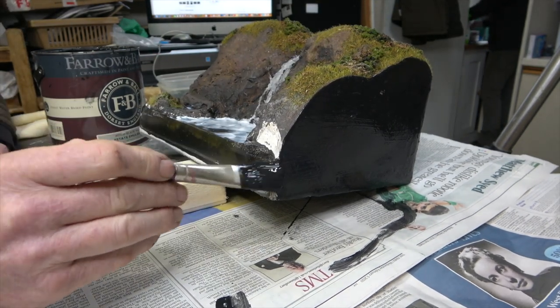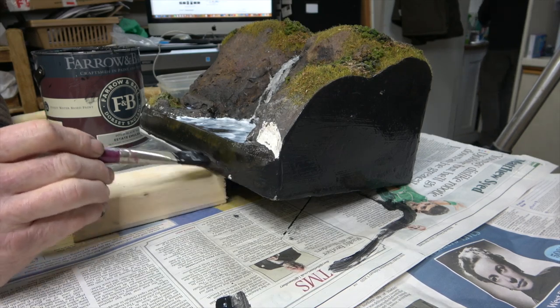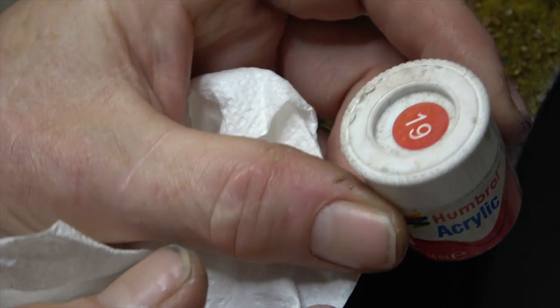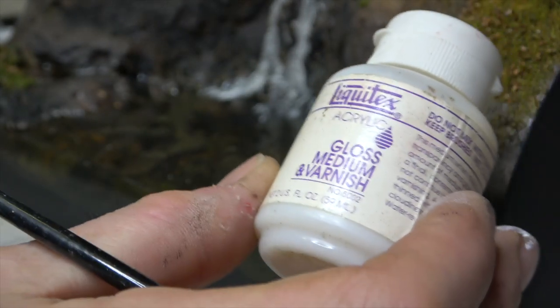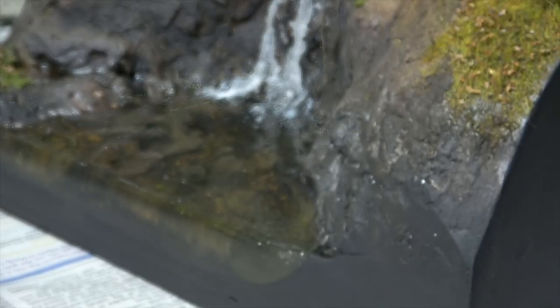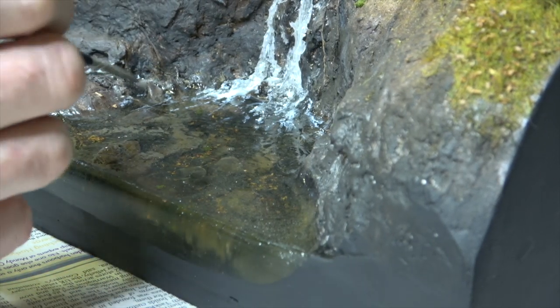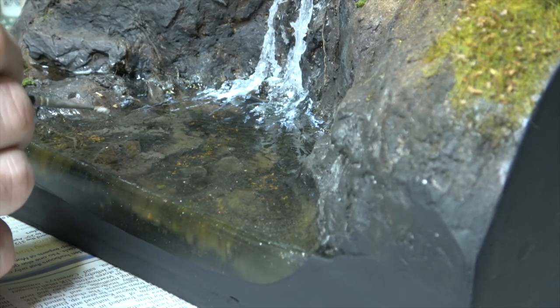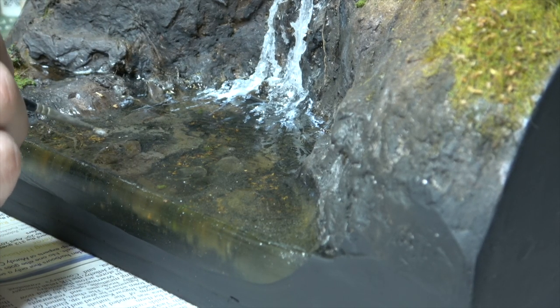Now then, what I'm going to talk about here, you can see that I have got a new and fresh lot of the white stuff and the bits and pieces on here. And the reason you're seeing this again is I used a different method. I used white and gloss medium. That wasn't the problem. The problem was I decided that I needed to polish the front back. It had a horrible bow in it.